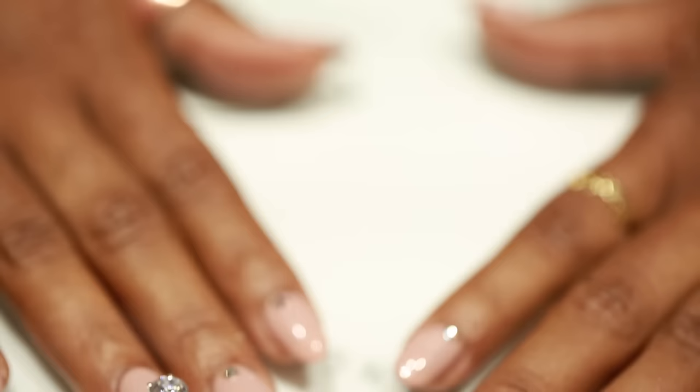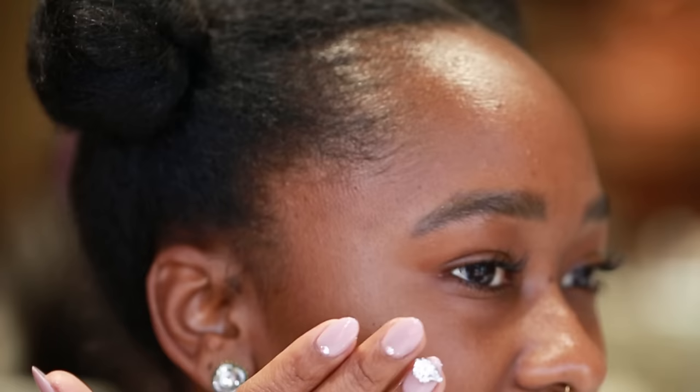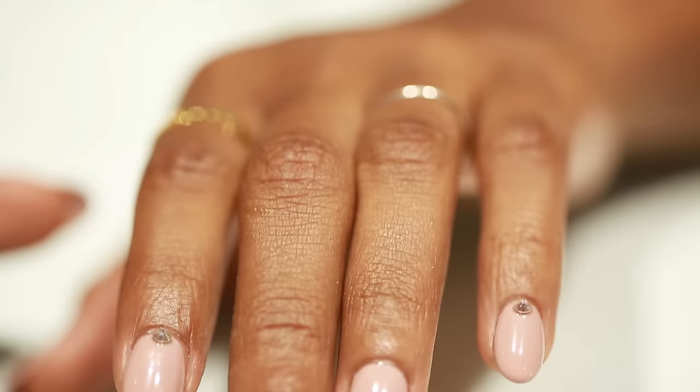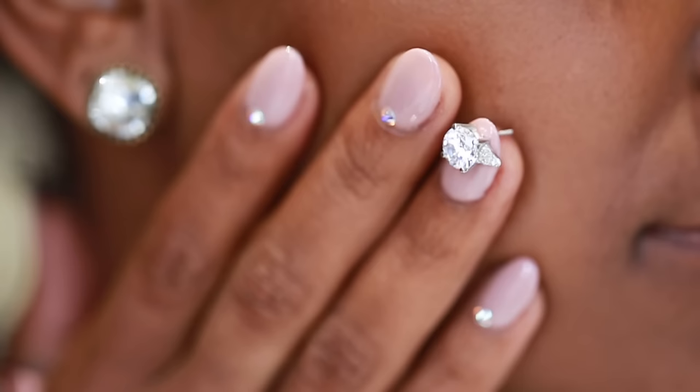Look at these things. I'm carrying around $54,400 just on my hands alone, plus my $40 ASOS shirt. Yeah. You know what? I don't even need to get engaged. You know, this is all I need in this life. I like that better. I don't want to leave the salon. Like, will I get tackled outside? There's more to come. But it ain't over till it's over.